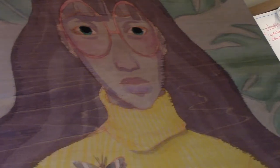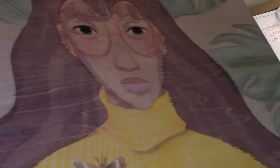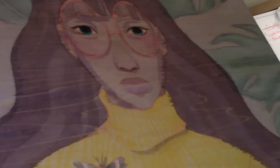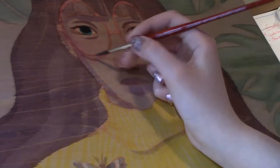I feel like the eyes are usually one of the last things I remember exist. At the end of the piece, I'm like, oh, I guess she kind of needs eye color. And working at this bigger scale really allowed me to get more detail, especially doing the eyeliner here and getting in the eyelashes and everything like that. It was really nice. I think I really like this scale.